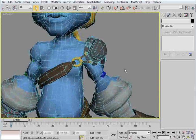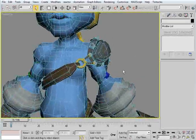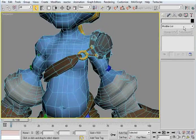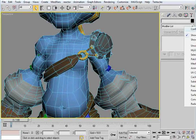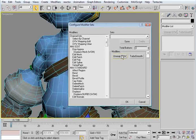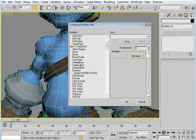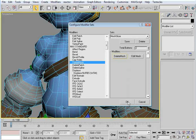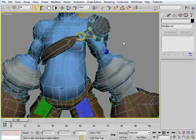Okay. So now, because this process is going to be a lot of adding the same modifiers over and over again, I'm going to go to our modifier list here, go to configure modifier sets, and drag these guys off, and we are going to use edit mesh. It's going to go here, and delete mesh. It's going to go here, and I'm going to name this MeshSlicer. Save it, hit OK. Okay, so now we have delete mesh and edit mesh.